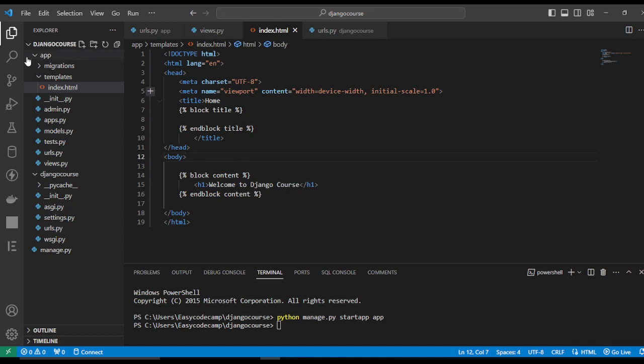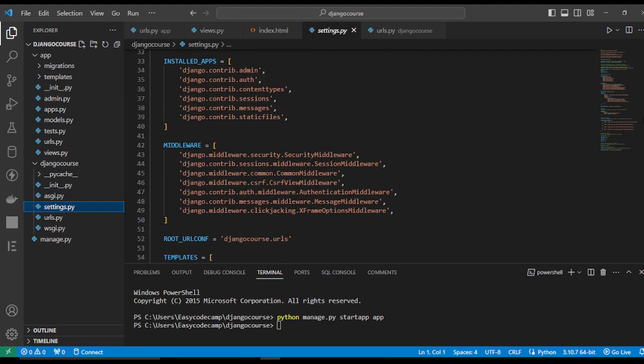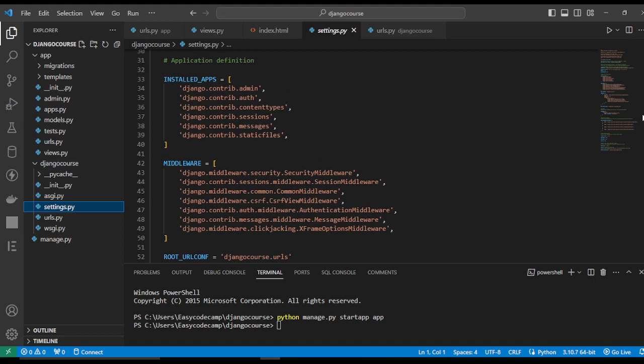So come back to this Django settings. Now we should include our application inside the installed apps. Take a look inside the installed apps. Django has got these applications inside its settings file. The first one, django.contrib.admin, is for the admin page.